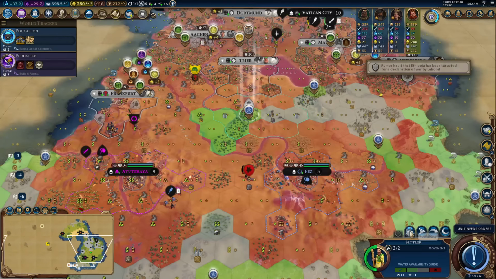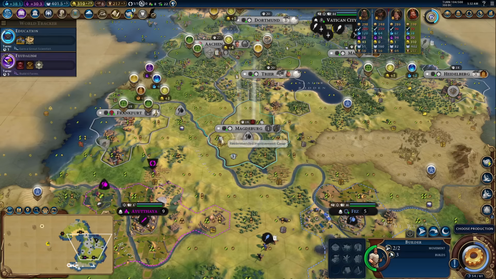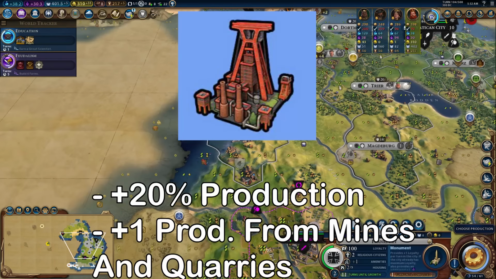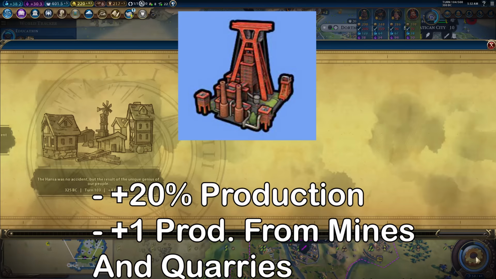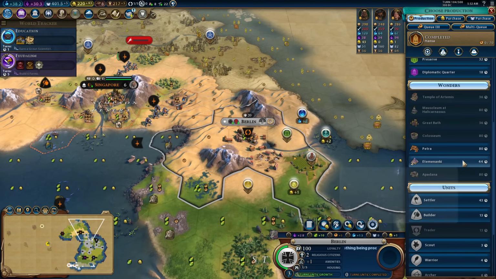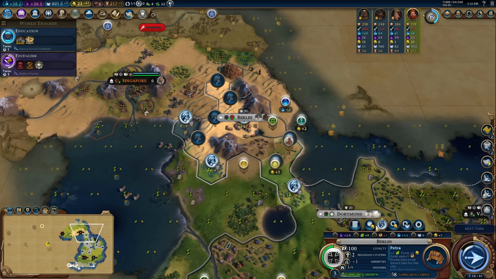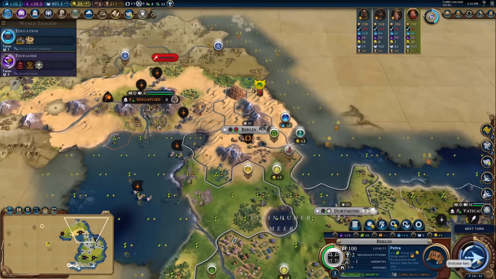The best wonders for Germany are the ones that give them production and science in Civilization 6. Ruhr Valley is probably the one you need for an insane boost in production in one of your cities. The 20% boost is nice, especially if you get it in a very high city with mines and quarries to get extra production from each of those improvements.